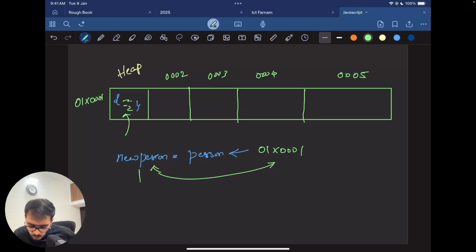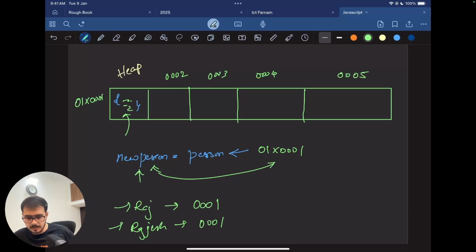Now, the same way, if I say Raj, your roll number is 0001. Okay. If I say Rajesh, your roll number is 0001. Will it be two different people or the same person? As I said, it's the same person, right? So the same person's roll number will be changed.